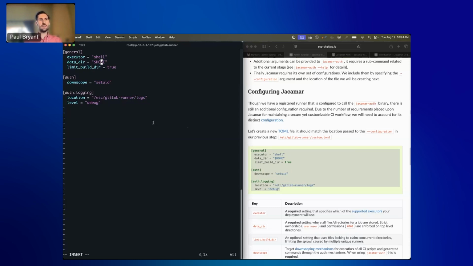And then data_dir is the target for data where the custom executor is going to create folders, where it's going to set up folders for the users, and where the users get cloned, and those sorts of operations are going to occur. There's a lot of options here. Just home being it's going to end up in the user's home directory. You can have an explicit location for this. You can provide users with options to move this around based upon environment variables they provide to the CI/CD job.